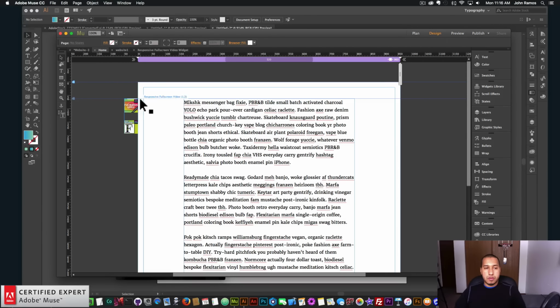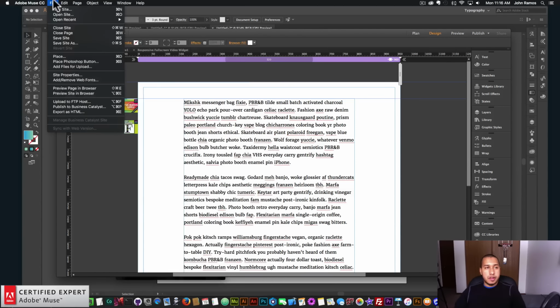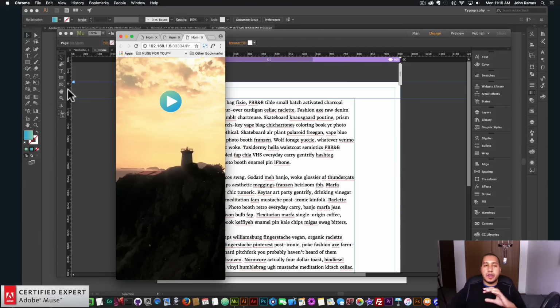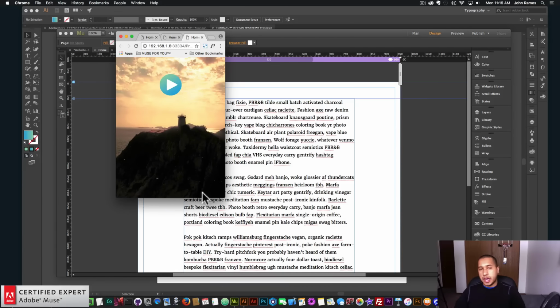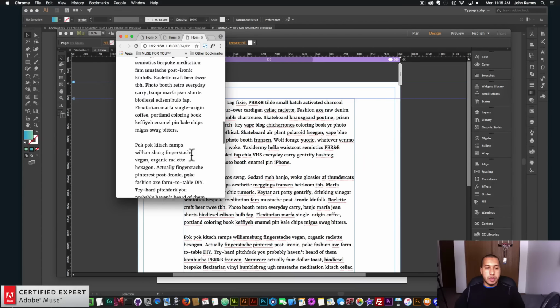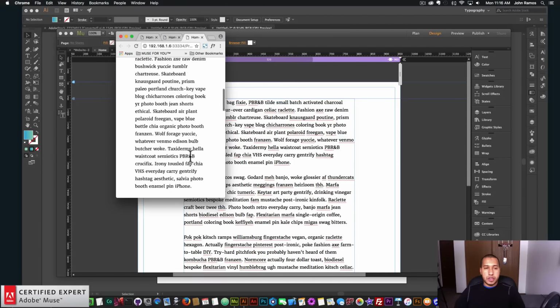Looks good. So there you can have it. Let me preview that again. Let's say you had some content here in the middle of the site, like I did on the preview page, kind of some text. You could have the play button be above the text, so it doesn't interfere with the text in the middle. So you can position it lower, higher, and the user can click the button and play the video. So let's picture that being like an iPhone device, and they can play the video, and then the content will be below the video, just like that.